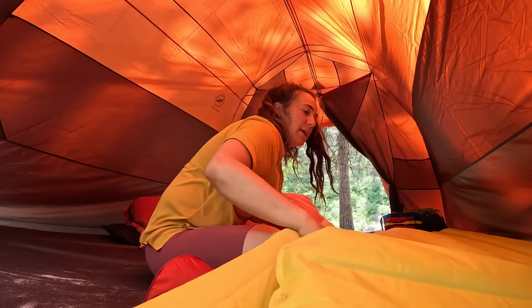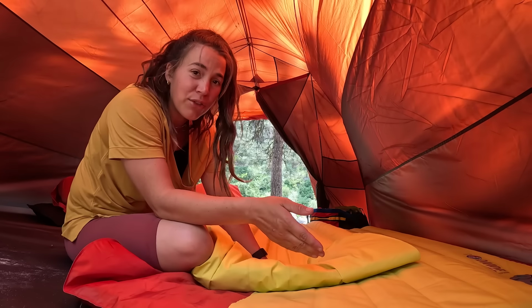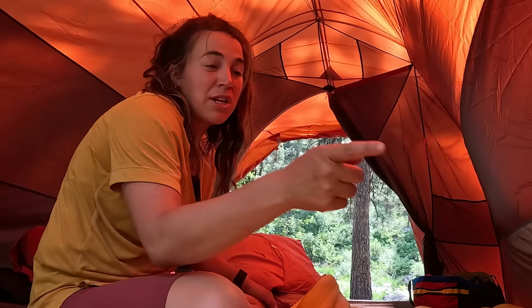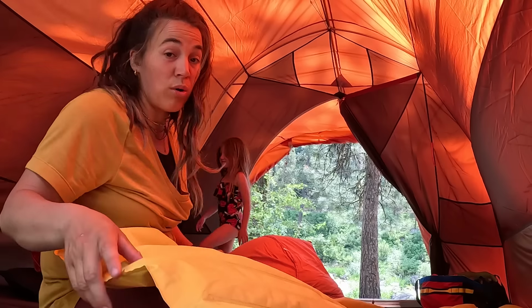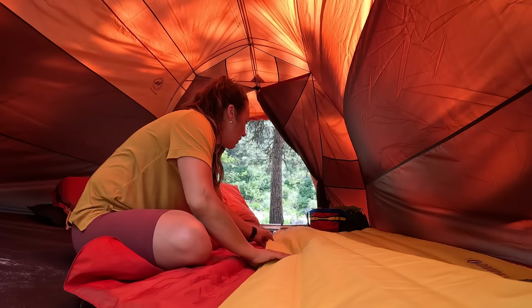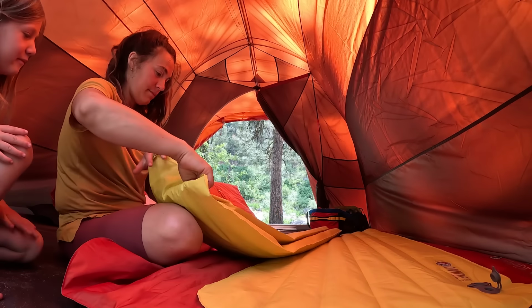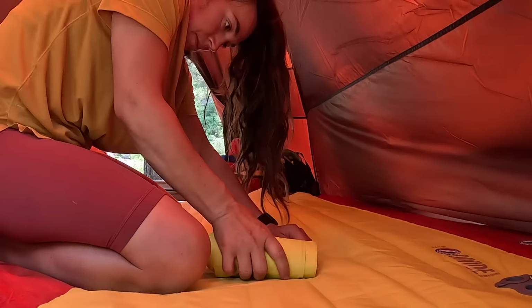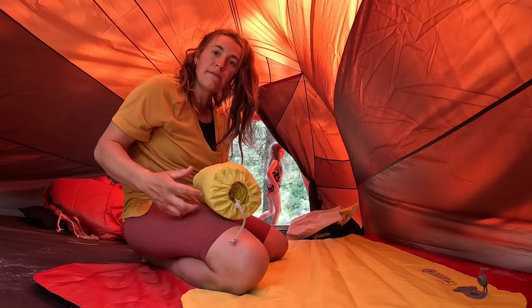Once you let it deflate for a minute, another trick is to always make sure that when you're folding or rolling them, you always go towards the valve. If you pull the valve over in the beginning and air can't get through, you're going to be dealing with air bubbles the whole way through, and it's really hard to pack it down compact. So what I like to do is always locate the valve, point it away from me, and then start my folding or rolling process. So I'm going to go this way. I'm going to flip this thing over, and now I'm going to start rolling. And there we go.